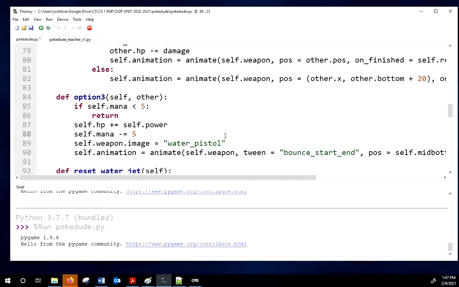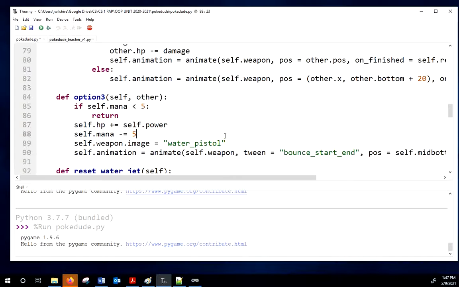I say that, but no, we got to handle death. Although you could just say, hey, if you're negative, game over, I win. But you need to make at least 3 other Pokedude classes.